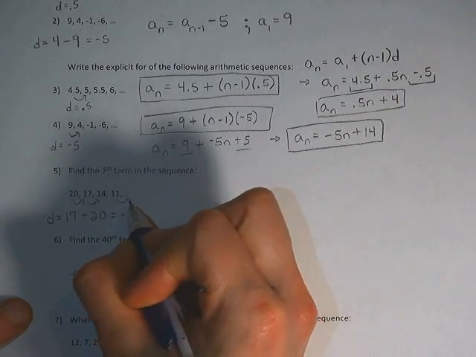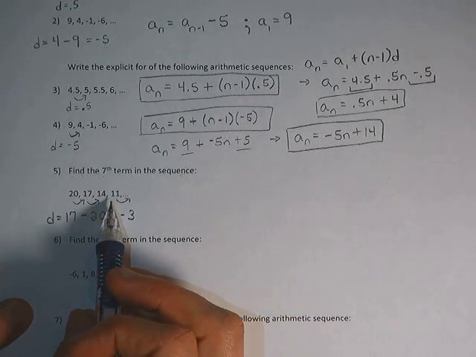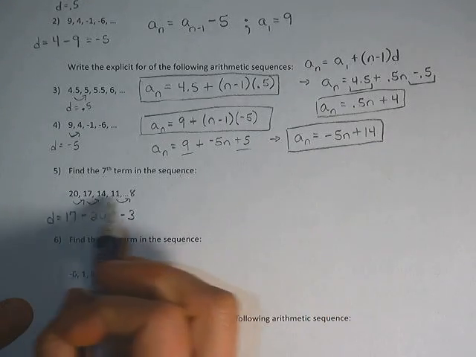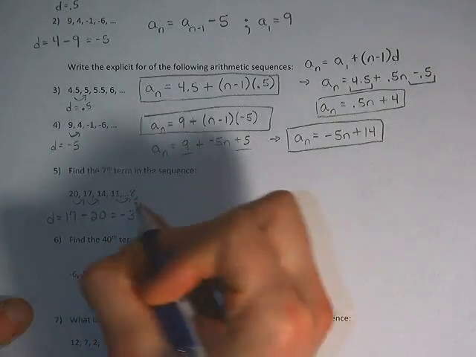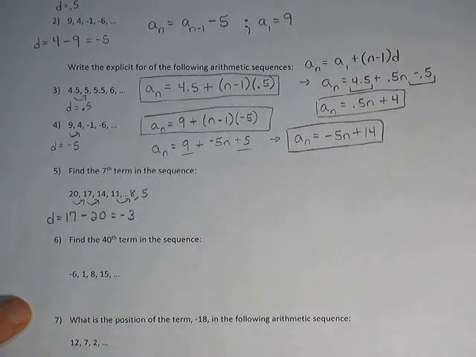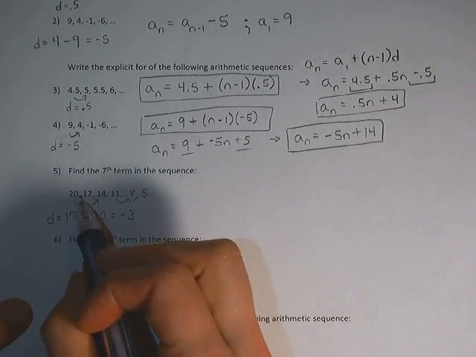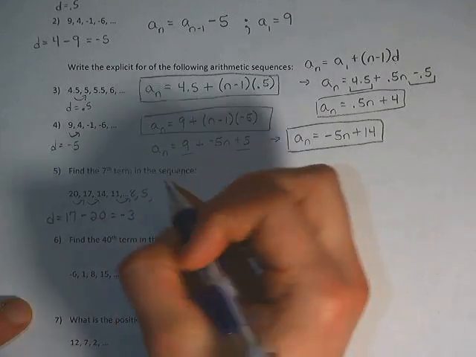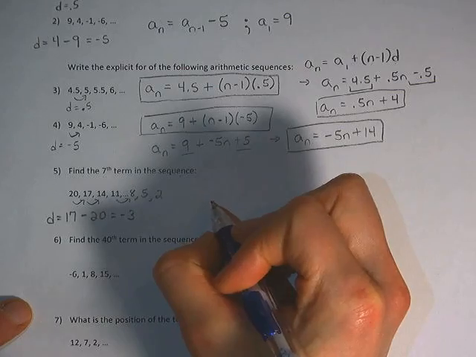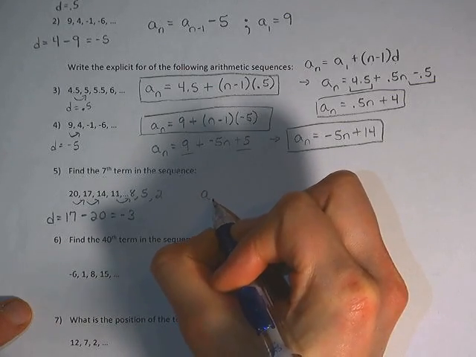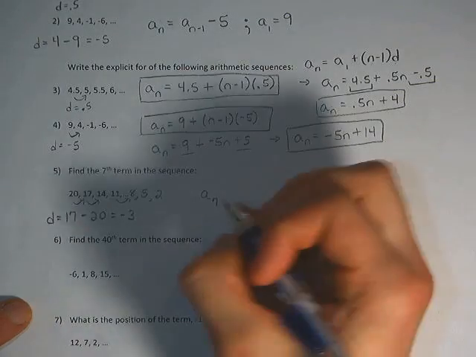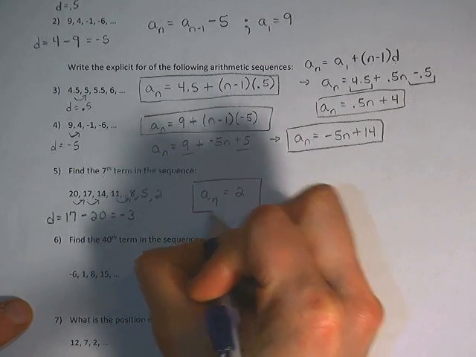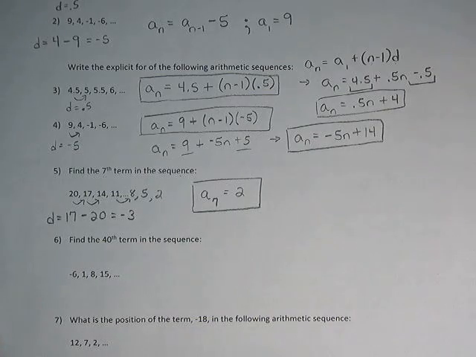So we're just going to write it out. So 11, if I keep that pattern going and I subtract 3, I'd get 8. So that's the 5th term. If I subtract 3 again, I get 5. So 1, 2, 3, 4, 5, 6. I just have to go one more. 5 minus 3 would be 2. So my 7th term, the way that you write it, a sub 7, is actually 2. So there we go. With this way, it's actually easier to think recursively.